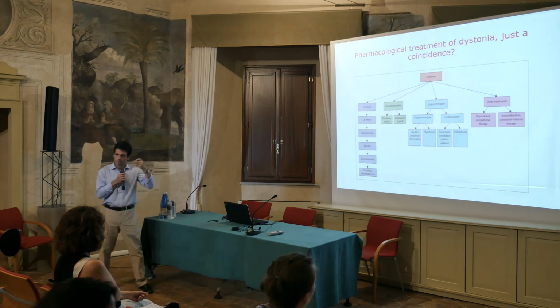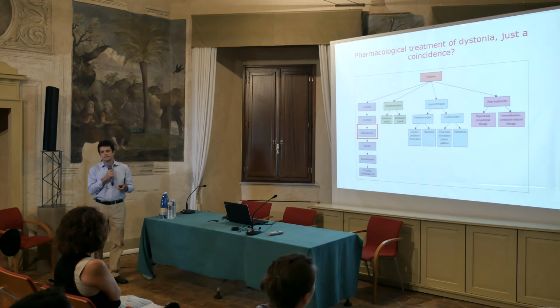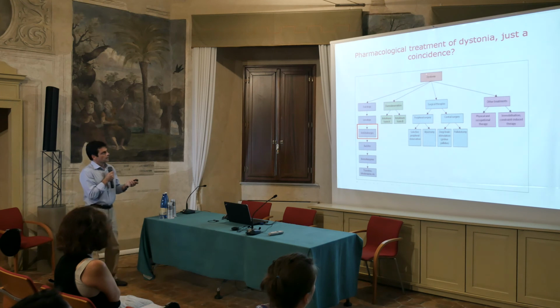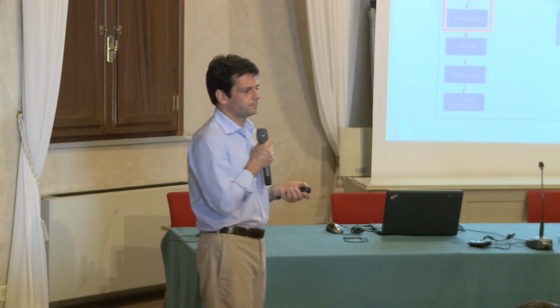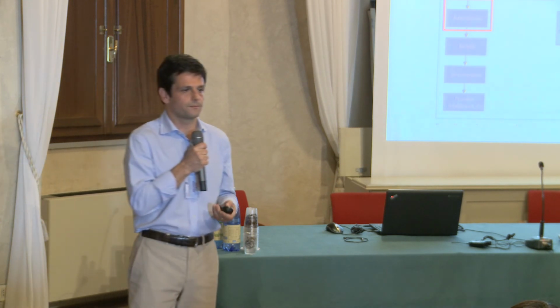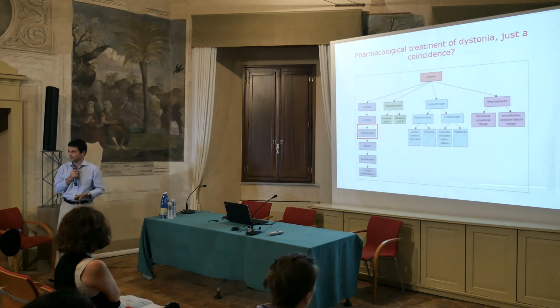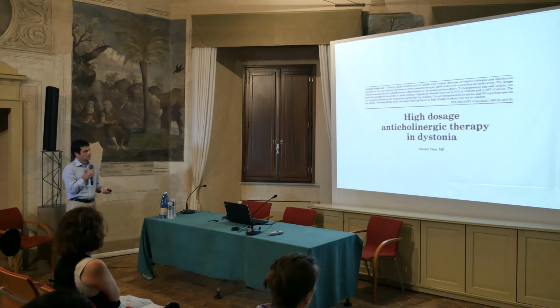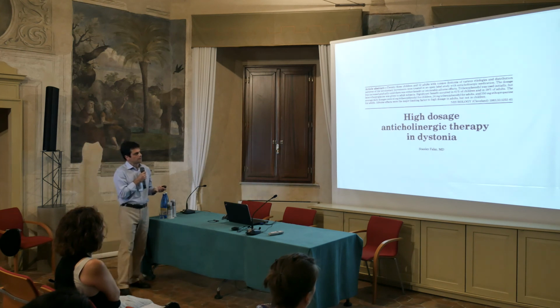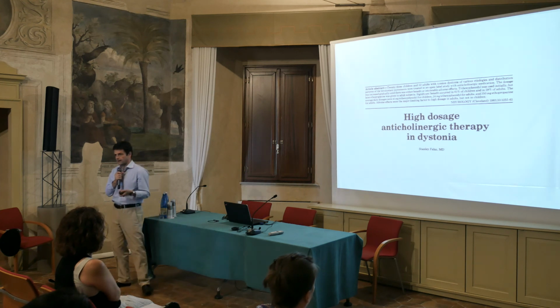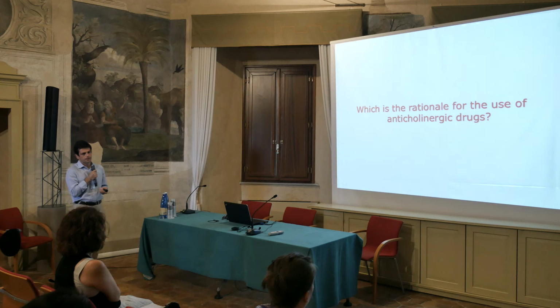So going backward, why is acetylcholine important in this case? Because besides DBS and surgery and the chemodenervation, we don't have much in our armamentarium in terms of medical treatment of this patient. But we have anticholinergics. So why do we have anticholinergics? We had some evidence, old clinical evidence, that these drugs were effective in dystonia. But why? Which is the rationale?